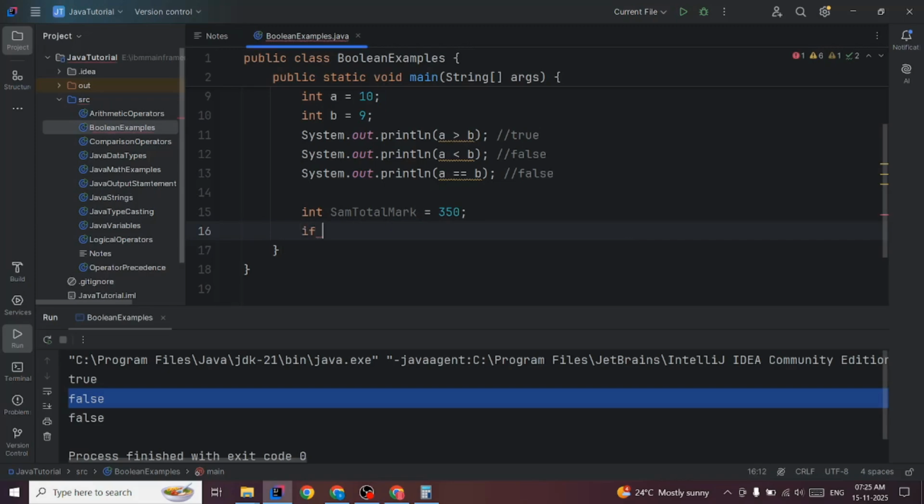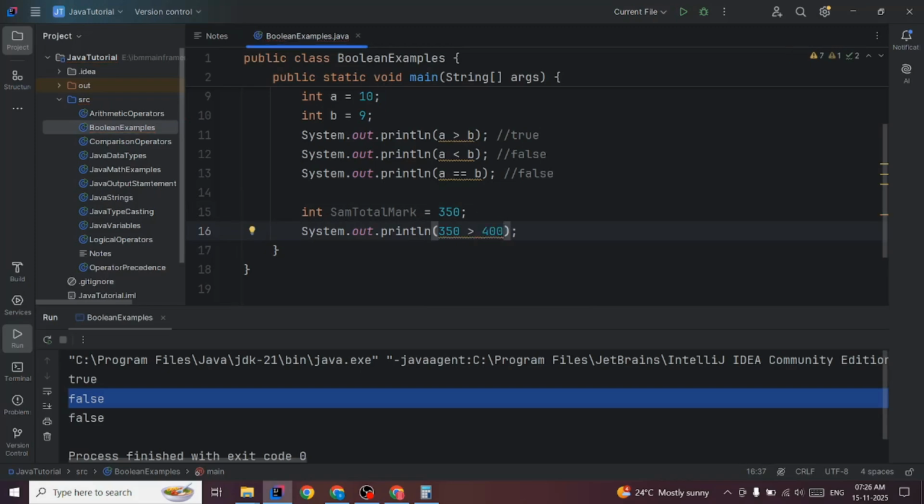So I'm adding a sysout and setting a variable. If the mark is greater than 400, it means it is a good mark. So in that case, I'm setting that 400 is a good mark, right?